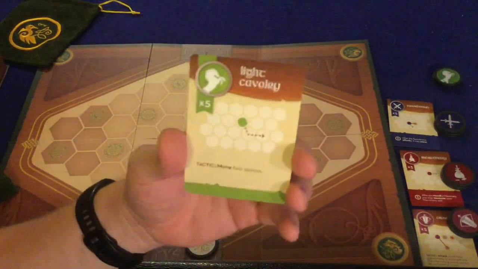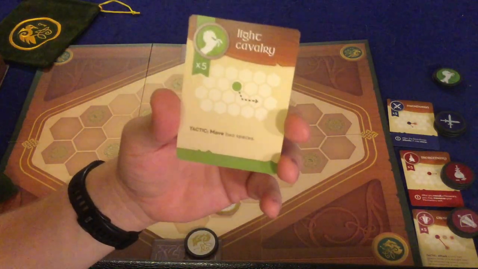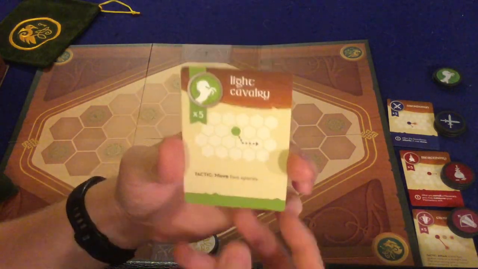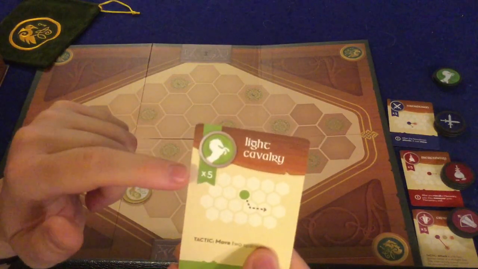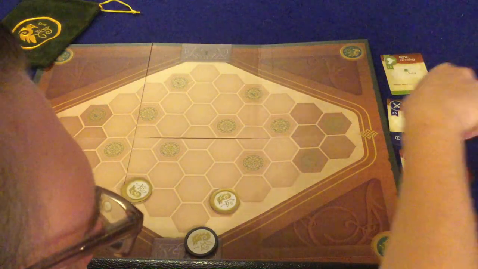They're going to tell you what your unit can do. So first, I got the light cavalry, who when they move, they're going to be able to move 2 spaces. This one is really good for getting around the board. Also, you notice in the top left corner, I have 5 of these. Some of the units will have 4 of them. Actually, all of my units have 5 of them.